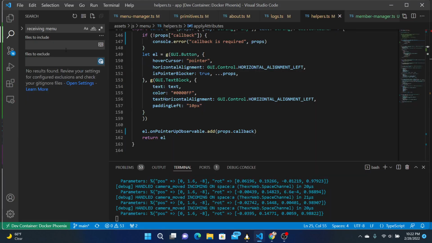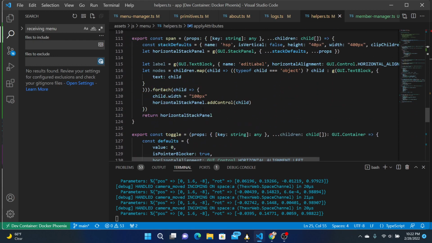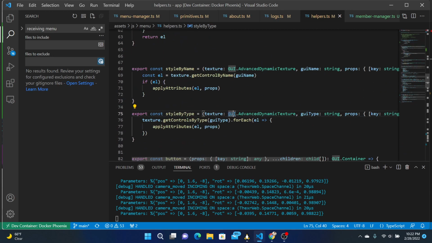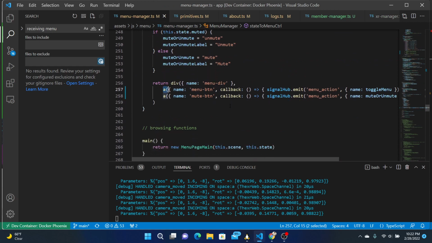Anyway, okay, the whole point of that was changing the way the function was. So now I can emit anything I want. It doesn't have to be menu related. And therefore, when we click the mute unmute button, we don't have to go through this to mute unmute. We can just call the thing that we want to call. So we can emit what now?